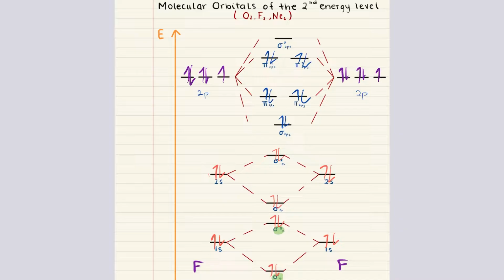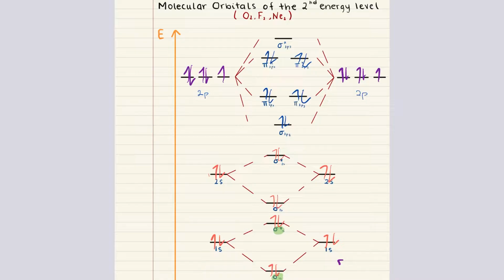From here, we can calculate the bond order. In the valence electrons here, we have a total of 8 bonding electrons and 6 antibonding electrons. So our bond order is going to be 8 minus 6 divided by 2. This is equal to 1. The bond order means that difluorine has a single bond. Something else you'll notice here is that all of the electrons are paired, meaning difluorine is diamagnetic. It's not attracted to the magnetic field.